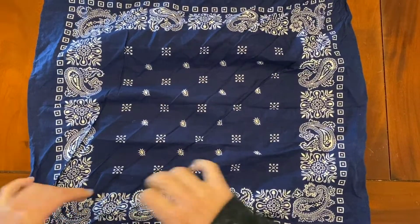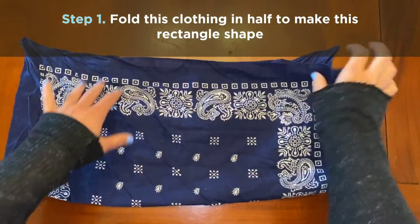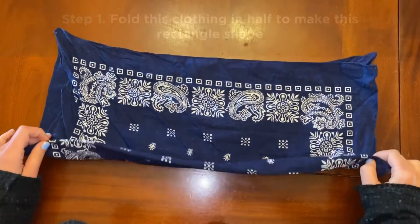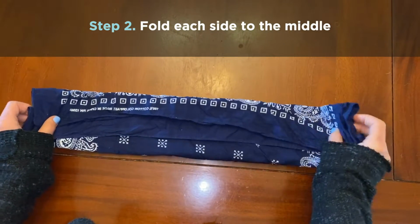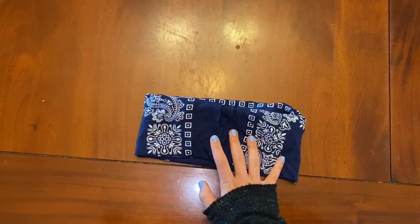First, what you're going to do is fold the piece of fabric in half to make this kind of rectangle shape. And then you're next going to fold each edge to the middle, so 1 and 2. And then you're going to fold the other edges to the middle as well. So they're going to meet in the middle right here. And this is where you're going to grab your rubber band.